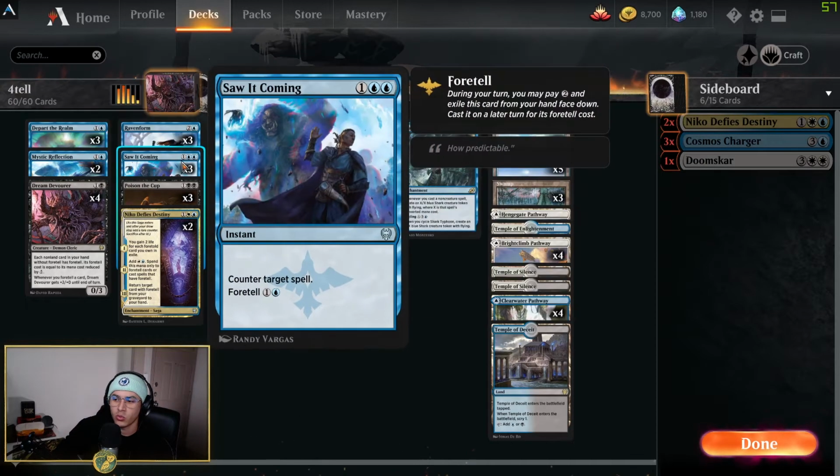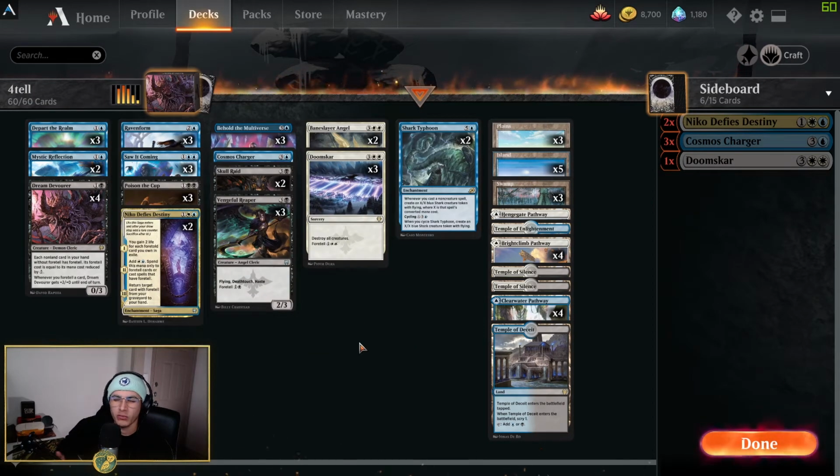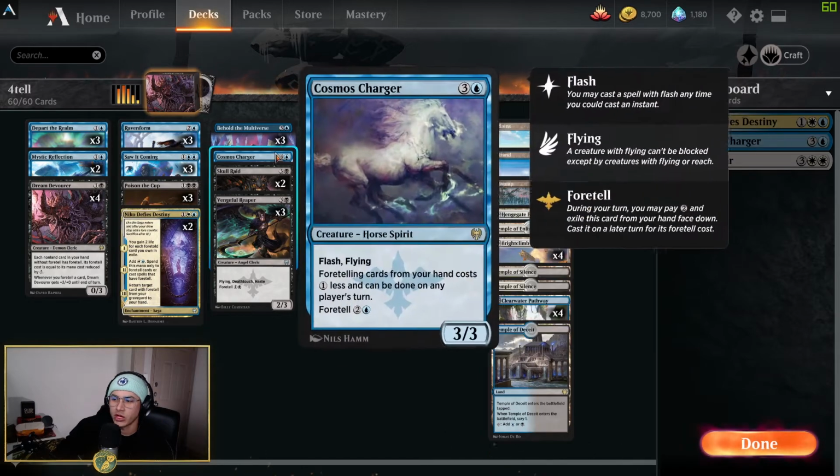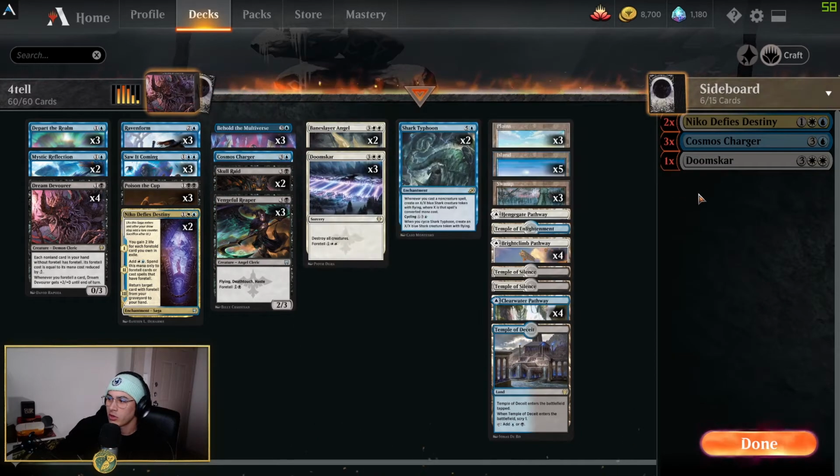Like I said, with Saw It Coming and Depart the Realm, instead of having to hold up mana in a really awkward way. So Cosmos Charger is a must have if you're going to run this type of deck, in my opinion, because it's just way too good. And as I said before, if you want to see the full deck list, go ahead and check it out down below. It also has the cards in the sideboard and stuff like that, so you can see everything that I was thinking about adding in.